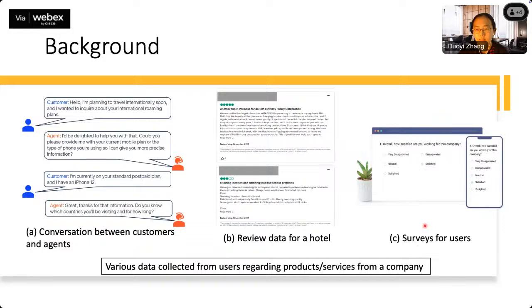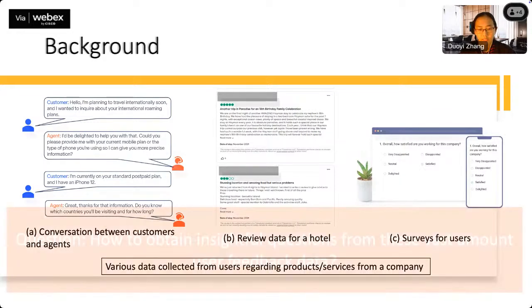And finally, within some organizations, some departments tend to send out surveys with open-ended questions. The answers to the surveys are text, for example, their satisfaction regarding the company, or how disappointed they are toward the company's management skills. Those are kinds of customer service data.